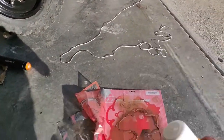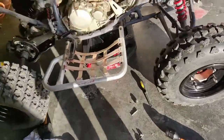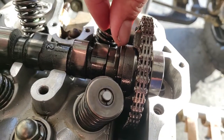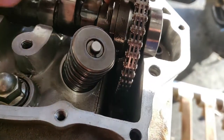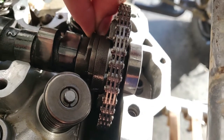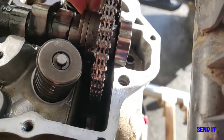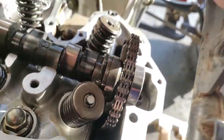He said it's supposed to help seal and stuff, but we found some issues, and I want you guys to let me know if this is bad. This part of my cam right here moves, like wiggles back and forth, and I probably should get a new cam, but we're going to send it because I don't think that's supposed to do that. So let me know in the comments below if that's supposed to do that.